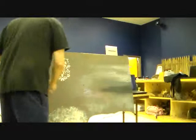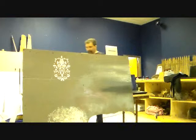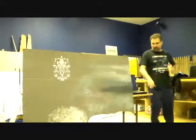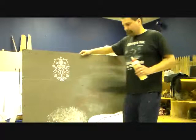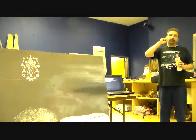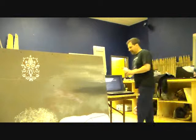Alright. Here's a good spot. A lot of you guys have done this with me already. I'm going to have to use a light color over a dark color. If you've seen old houses, they have multiple layers of paint over the years. They change colors, and then it'll crack, and you'll see either the wood underneath or another paint color underneath. That's the effect that we're going for here.